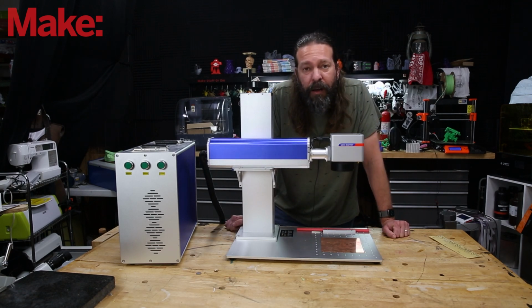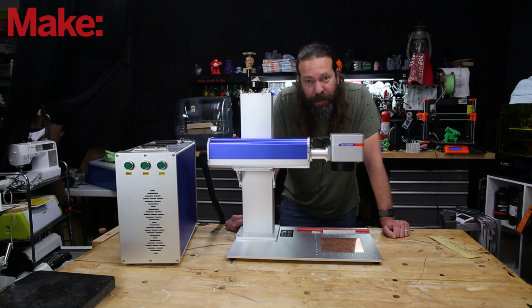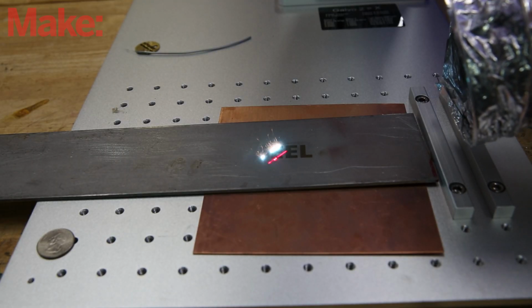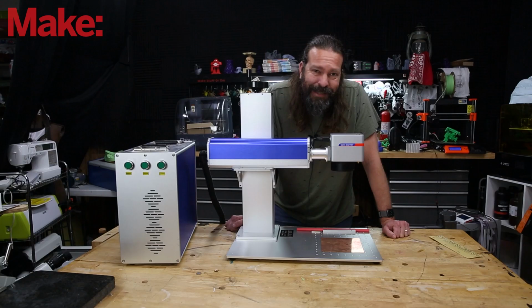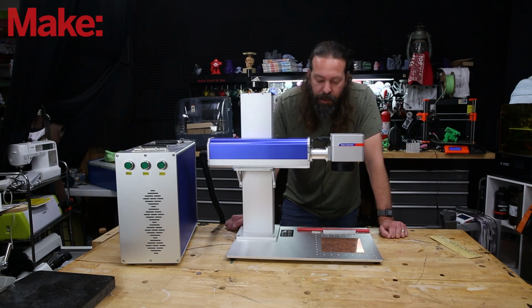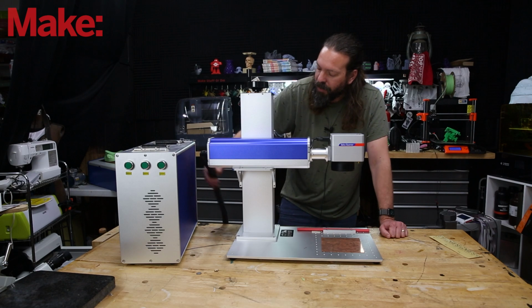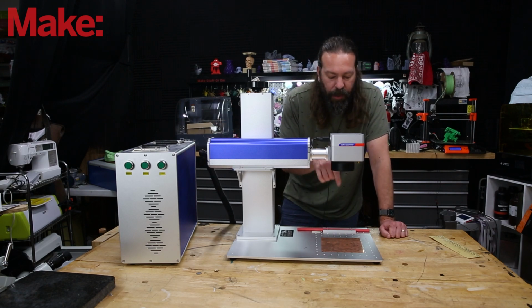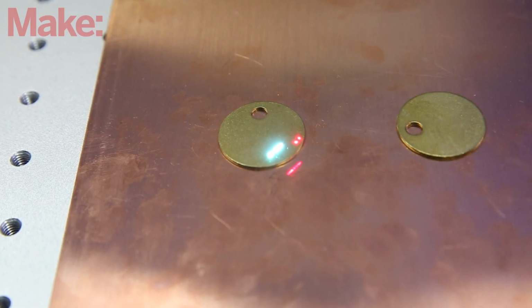The pros of a fiber laser. Well, the biggest pro to a fiber laser is the fact that you can engrave metal. You can't do that on the others. You can actually engrave into metal. You'll recognize these typically because they use a galvo head. That is a set of mirrors that reflects the light. Your laser engine is down in here. It comes through a fiber optic cable out to the galvo head, and it's reflected down onto the surface here. That allows them to move very quickly.